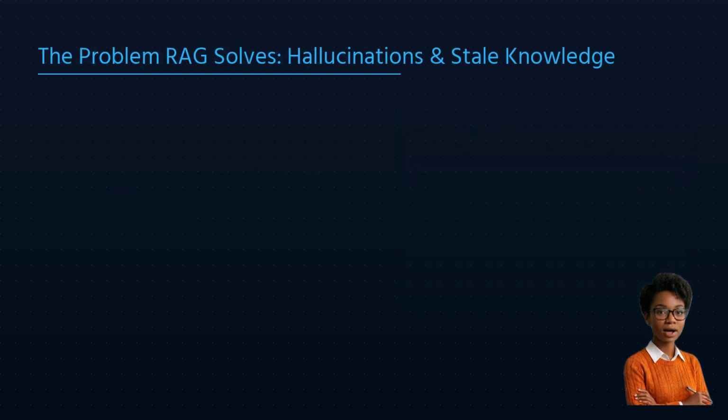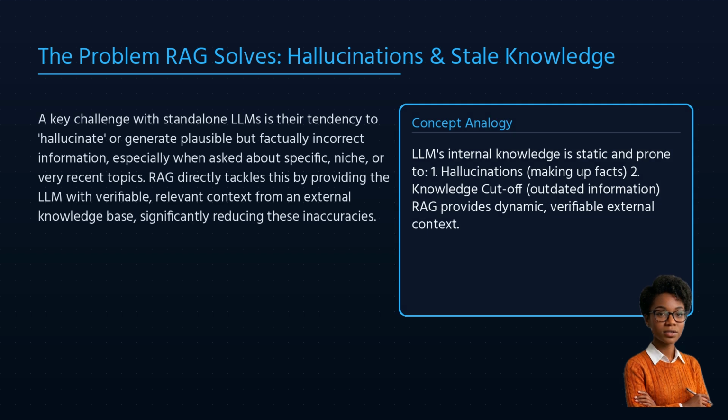The main drivers behind RAG's emergence are two critical limitations of traditional LLMs: hallucinations and stale knowledge. LLMs, brilliant as they are, are only as good as their training data. This means they can't access information published after their knowledge cutoff date, and they sometimes confidently fabricate answers when they don't know something. RAG acts as an external memory and fact-checker, giving the LLM current, verified information to work with, thereby making their outputs far more reliable.